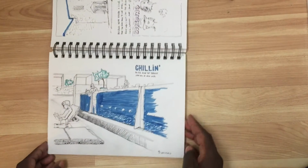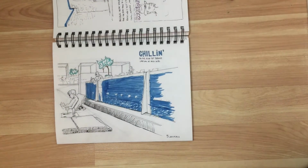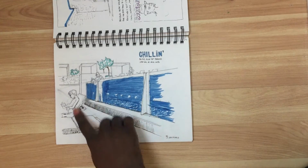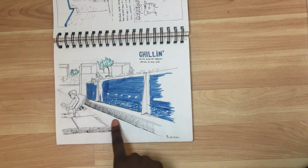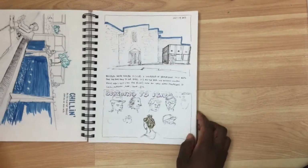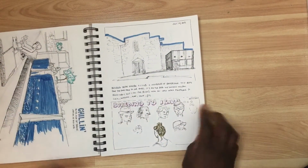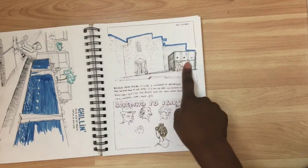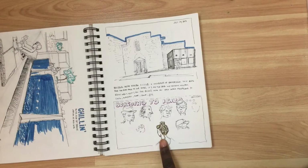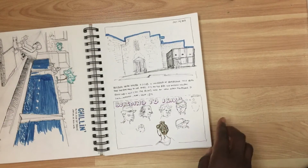After the symposium was over, we had, I believe, a day left, so I started to sketch back in my comfort zone using a more precise pen, but then I started to use a little bit more color because I was introduced to colors while I was at the symposium. So that was the top of the roof of the hotel. This was a scene of one of the streets in Barcelona.